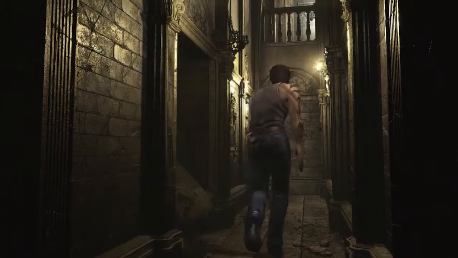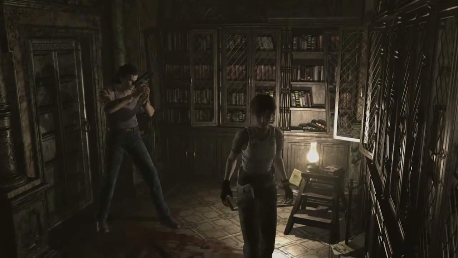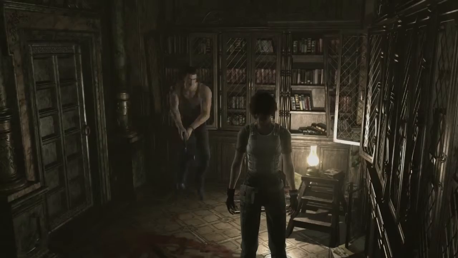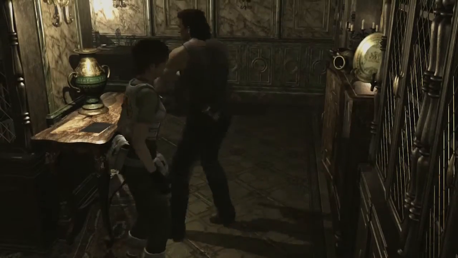Okay, so we are somewhere. Where are we? Oh, looks like we're in a library. So we have... Oh, we've got a note. Let's read the note. Marcus, diary 2. Page has been torn out.